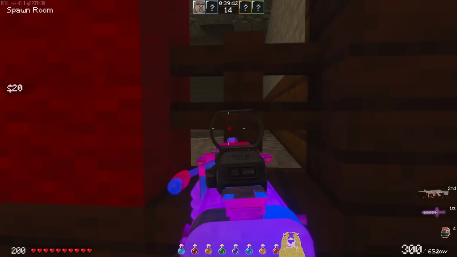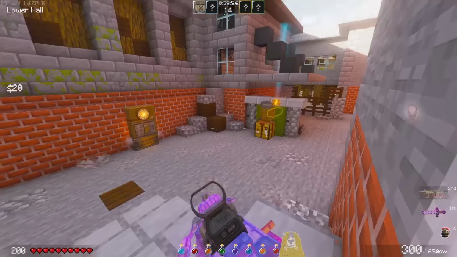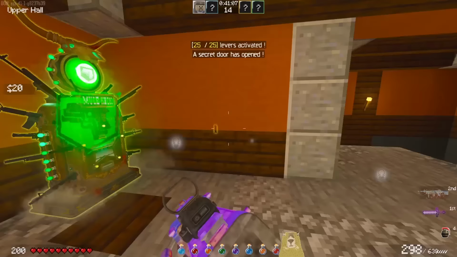So apparently there's one. Oh yeah, there is one right there. So we just need two more, by the way. Let's go find these other ones. Of course I would have missed this one, as apparently there's one right here. Okay, dude. And there is the last one. So it says a secret door has opened. Okay, let's see where that's at then.